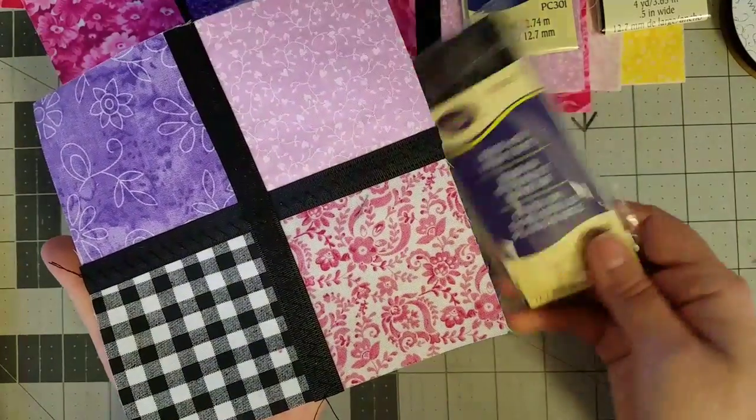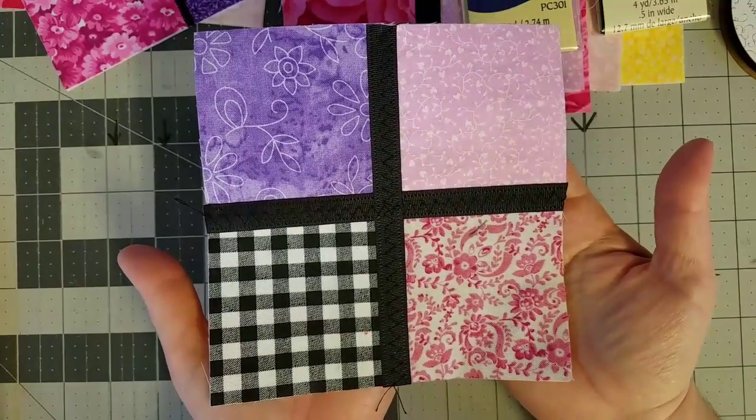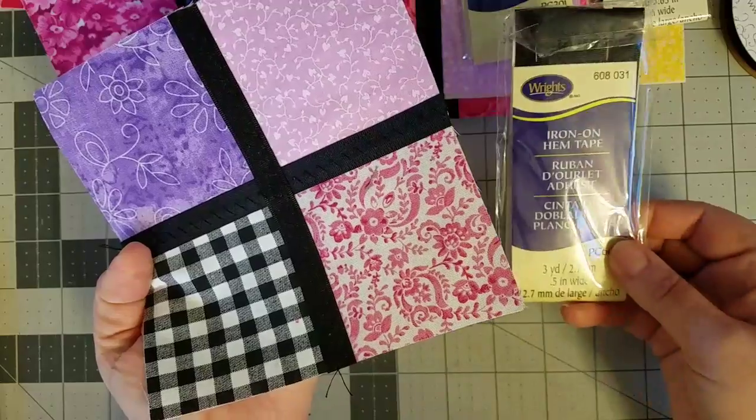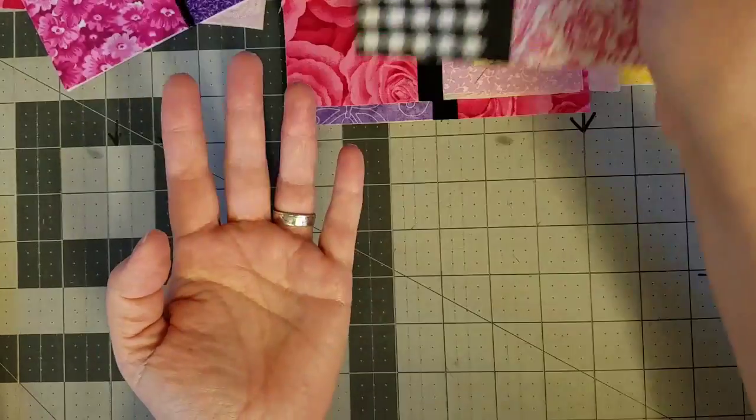And that is also a 1/2 inch wide. So see how pretty that is? This was very easy and quick. So I don't know if maybe that might be an option if you want to go that way.